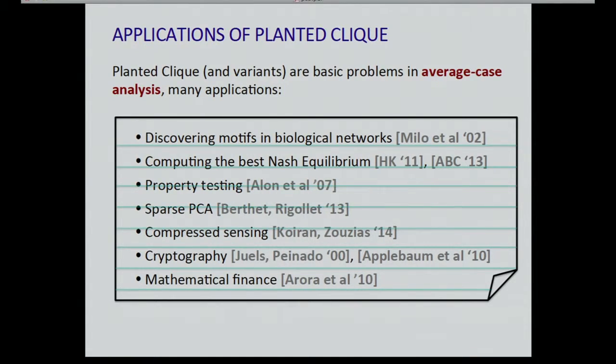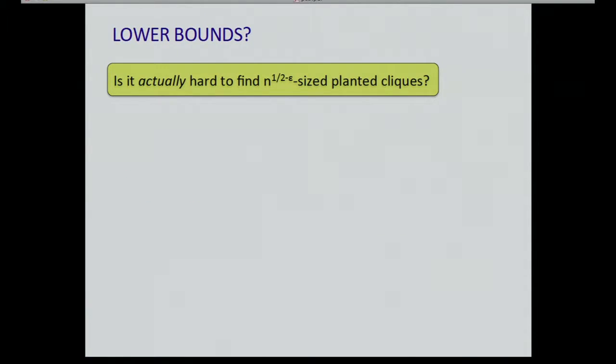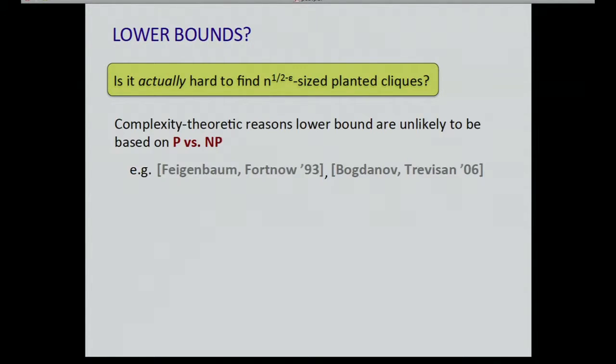This is a little bit of its CV, but really the main focus of this talk is on the question: is it actually hard to find n to the one-half minus epsilon size planted cliques? So it's a great assumption which leads to a lot of implications in its own right, but actually, as we'll see, there are facets of this question, even known families of algorithms which are very powerful that were not known to fail, that could have spectacularly broken these conjectures.